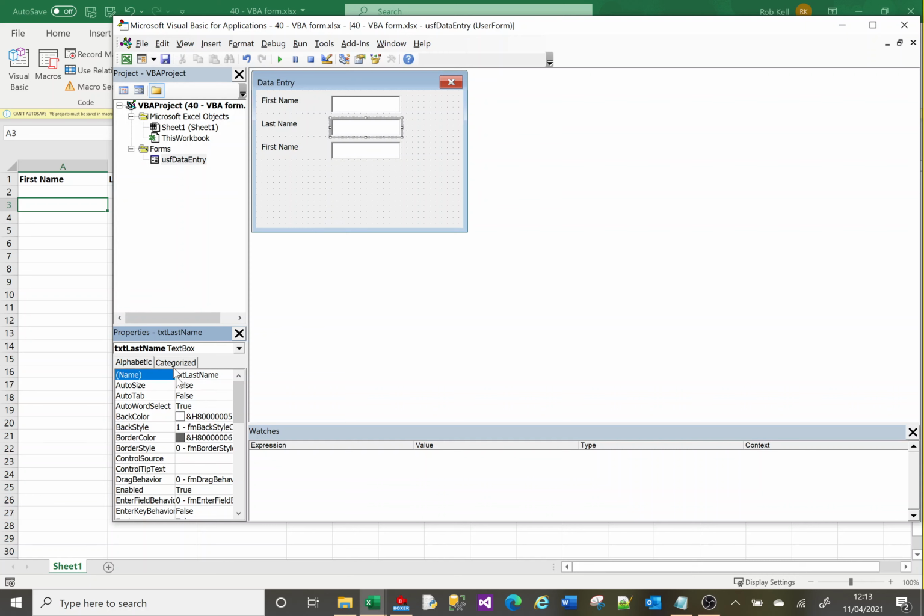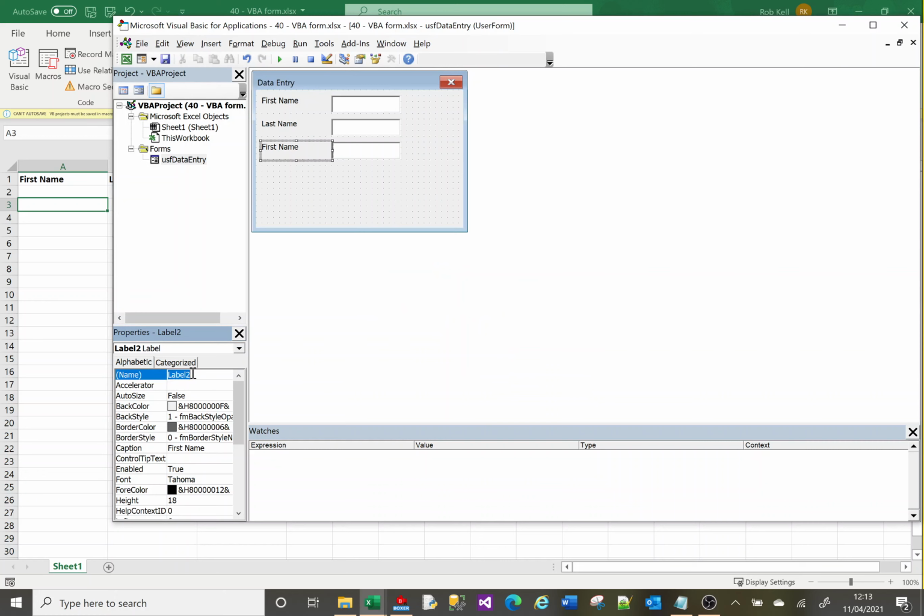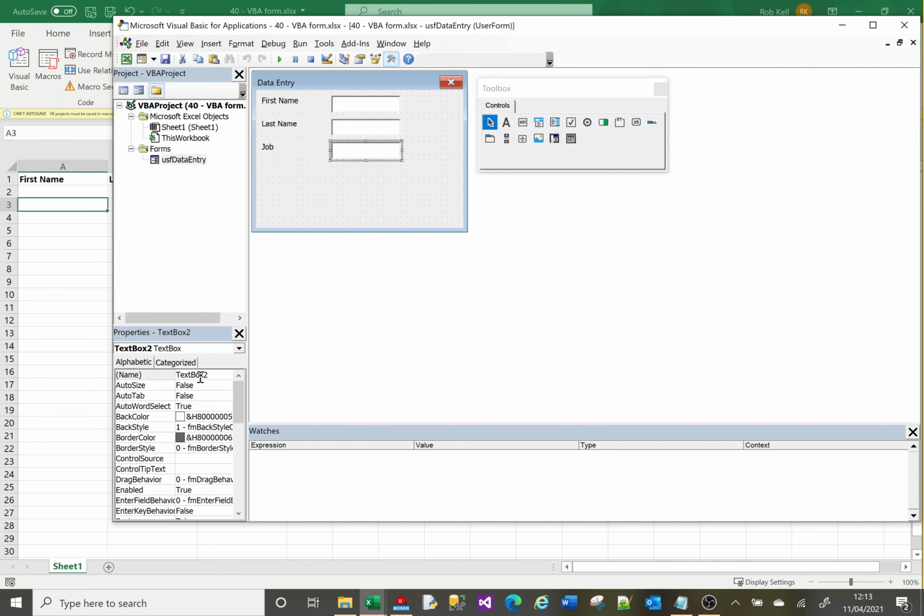And also, if I tried to rename that to be the name of an object that already existed, I would get a message saying you can't do that. In fact, I'll just show you an example. If I do that as last name, it'll say, hold on, you can't do that. Okay, fine. I didn't want to anyway. I want it to be LBL job. And I'll rename this text box to be TXT job.